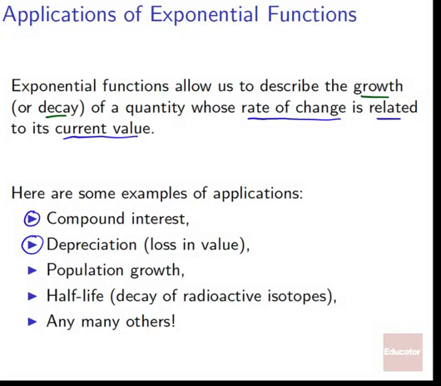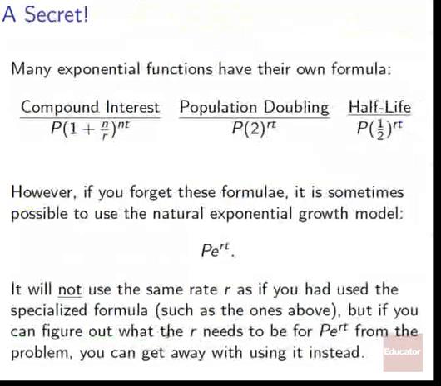Other things that we might see: depreciation, loss in value; compound interest, gain in value. Those are both used a lot in banking, in business, anything that's fiscally oriented. Population growth is used a lot in biology. Half-life, the decay of radioactive isotopes, shows up a lot when we're talking about physics. If you're studying anything in radiation, understanding half-life is very useful, and many others. There's a whole bunch of stuff where exponential functions are going to show up. It's really useful stuff.